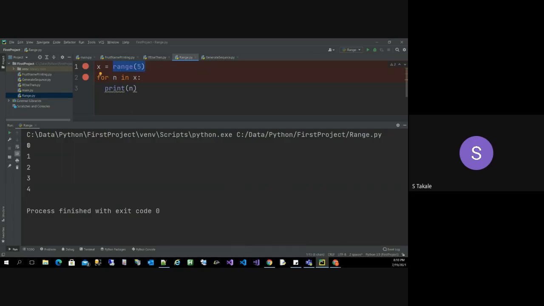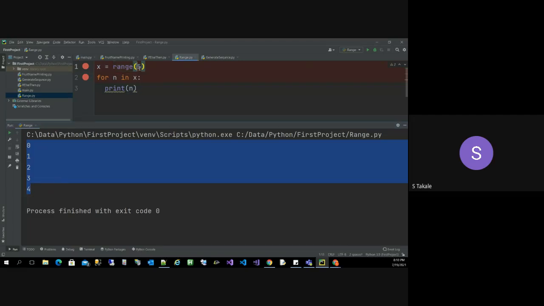It generated numbers 0, 1, 2, 3, 4. When you don't specify a starting point, it assumes 0. So it generated numbers from 0 up to 5, which is 5 data points. These are the 5 numbers it generated.